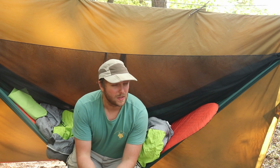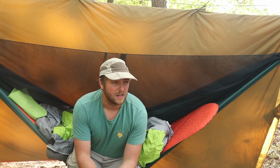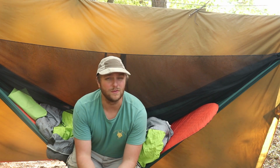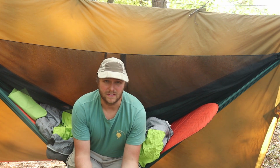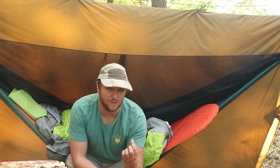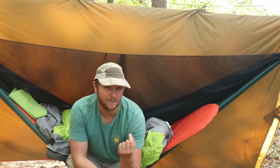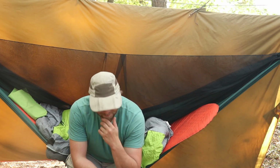Hey guys, welcome back. I'm going to be spending 2 nights on this remote lake. Took me 5 hours to paddle here. I had to paddle through 3 lakes, do a few portages, and I'm the only soul right now on this lake. So the objective of this trip is to do some fishing, because this lake I'm on right now has a lot of bass. So hopefully I can get into some bass, do some exploring, and it's mostly relaxing.